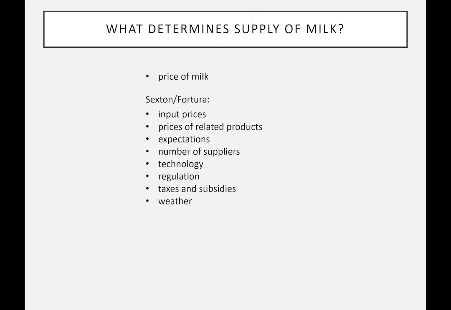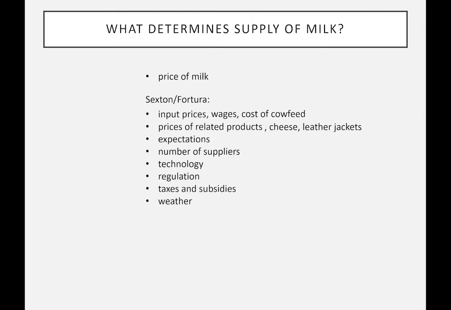So some of the other important factors are things like input prices. That's the technical term we use for things like, well, basically wages. You've got to pay the driver of the truck, the cost of cow feed. Price of related products, cheese. Well, instead of bringing the milk to Montreal, the guy could be selling it to a cheese factory nearby. That's kind of like leather jackets. The guy could be in the leather jacket business or the milk business, but then the cows wouldn't exist anymore. It'd be a short-run business.